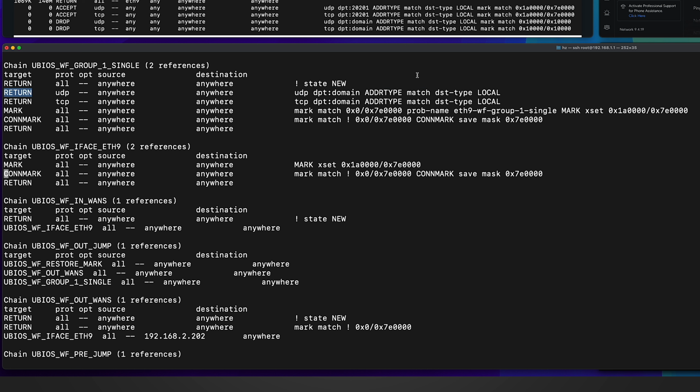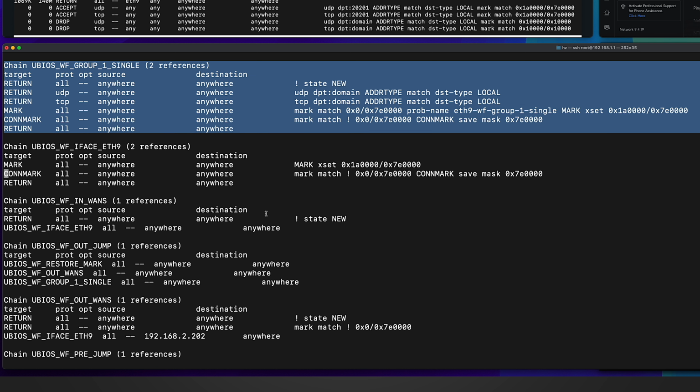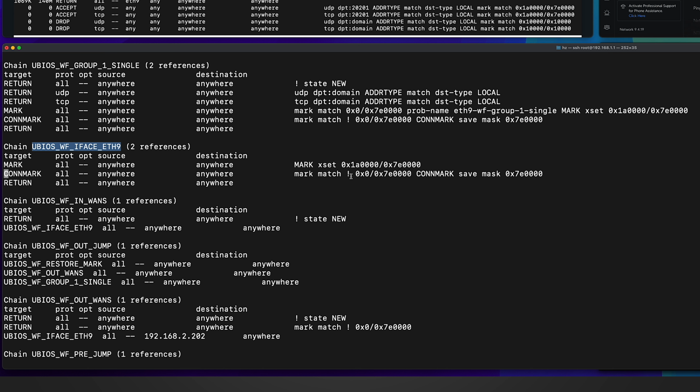It will not continue. But what if I use an external DNS server, for example, Google? Then the flow will continue. I only have the primary WAN port active, so this condition will be fulfilled. The end result is my packet will be set with this mark, 1A0000. So this is for this particular chain, right? If the packet directly comes from the WAN port, you can see the system will directly give the packet this mark, 1A0000, the same as this one, but in a different situation.